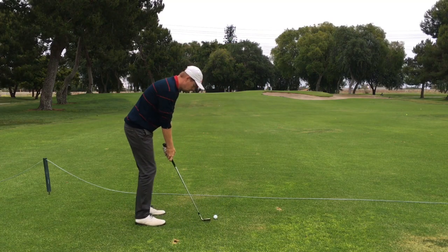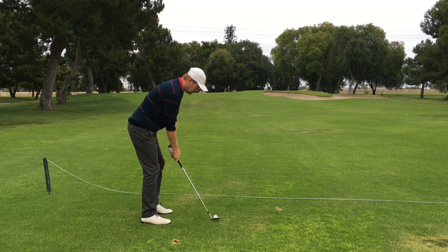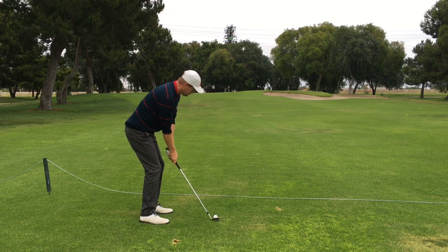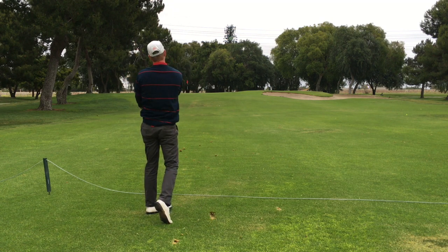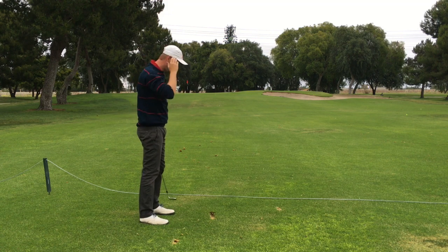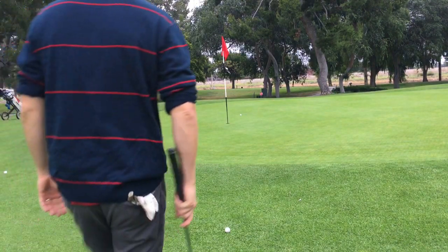So then I hit it to here, which is 79 yards with a 60-degree wedge. Very, very slightly uphill, not really at all. And made a really nice pass at it, but it was a little light on the swing, as my friend Ken would say. And then there I am.